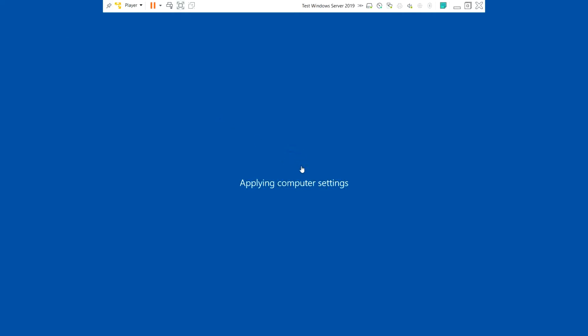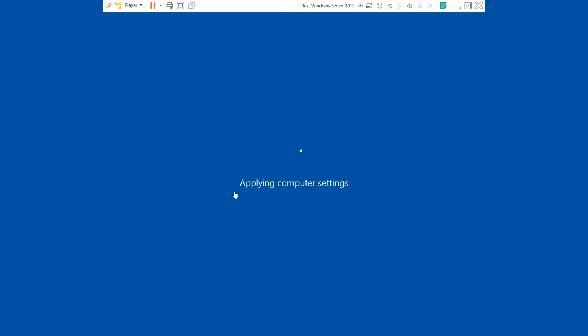Okay, so once the computer settings are applied and our machine is rebooted, we will be logging in as the administrator into the marvel.local domain. Alright, so that will be the indication for us that our domain controller has been configured properly.